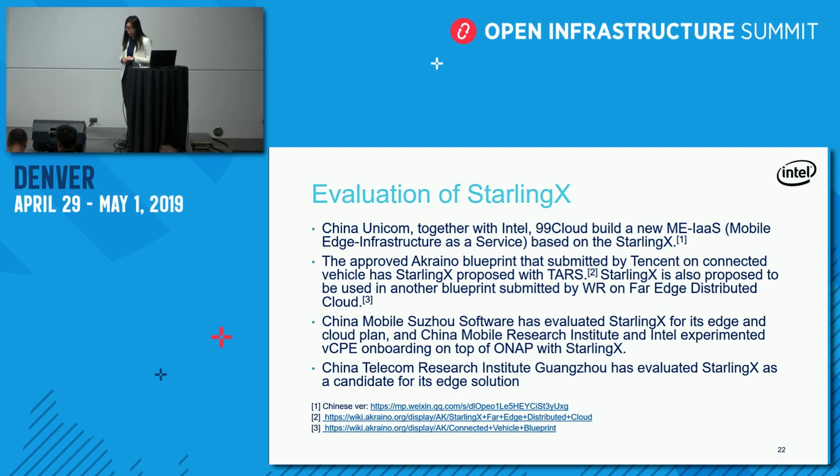China Mobile Suzhou Software, as well as China Telecom Research Institute Guangzhou, have also evaluated StarlingX as a component or a potential platform they're going to use for their edge or cloud. And the China Mobile Research Institute and Intel together experimented with VCP onboarding on top of ONAP with StarlingX.